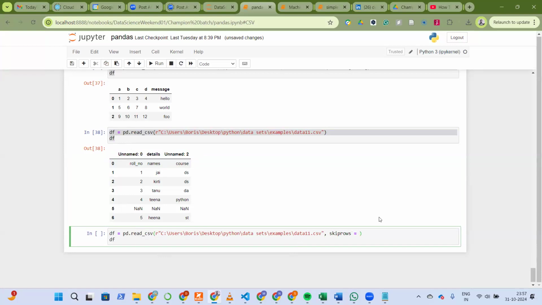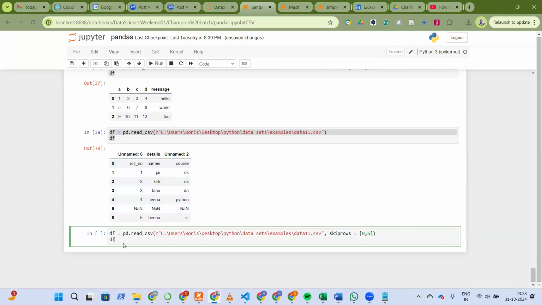Since it takes a list, I'm going to pass 0 because that will be my first column. And then this one is index 0, 1, 2, 3, 4, 5, 6. Wait. 0, 1, 2, 3, 4, 5, 6. I think that's 6. Let me see, just to be sure.